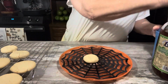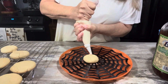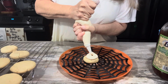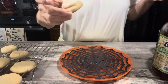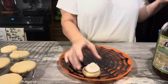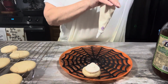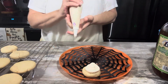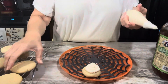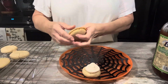And I do have a little bit of frosting, if I can get my bag to cooperate. And I'm going to just give it a good swirl. And, oops, sorry. This is what your frosting is going to look like. Of course, you might frost it differently. But after I ate these and started to think about the frosting, I don't see why we can't turn these into, if I can set this somewhere, a whoopie pie.